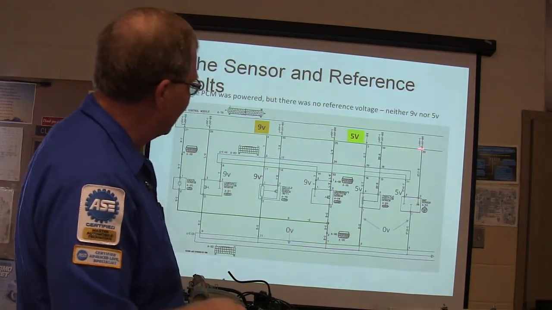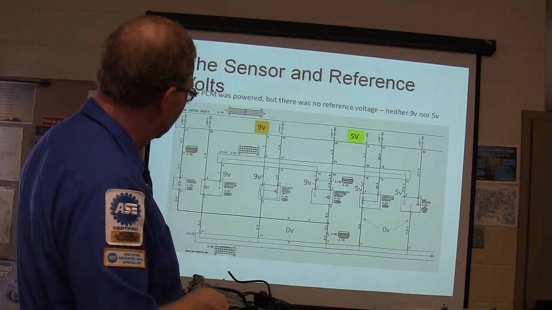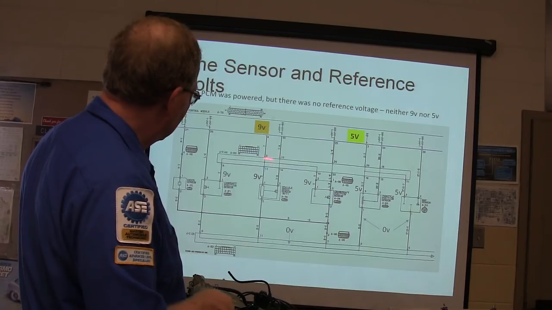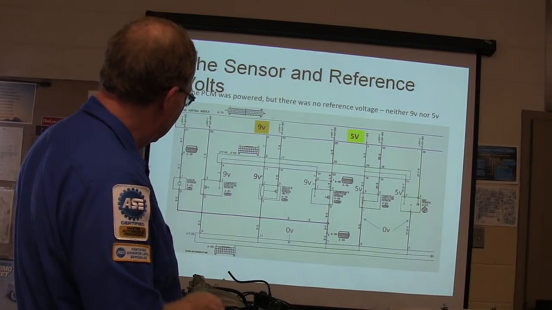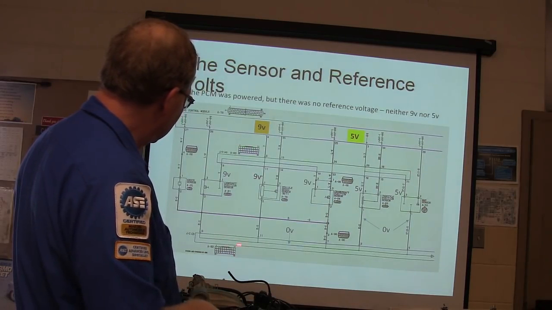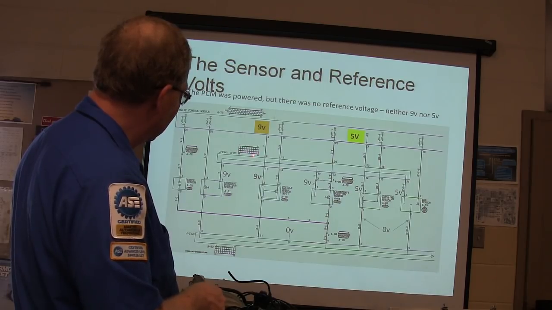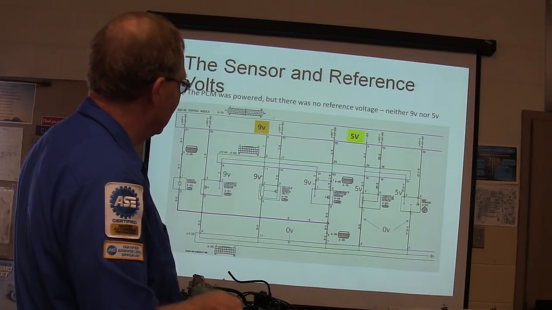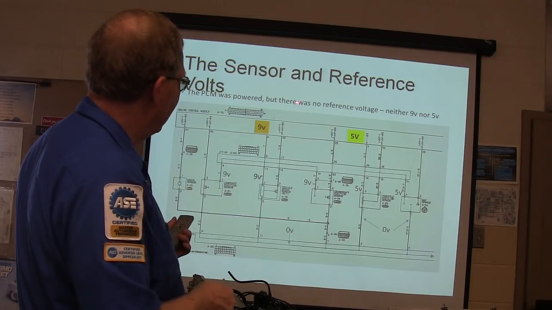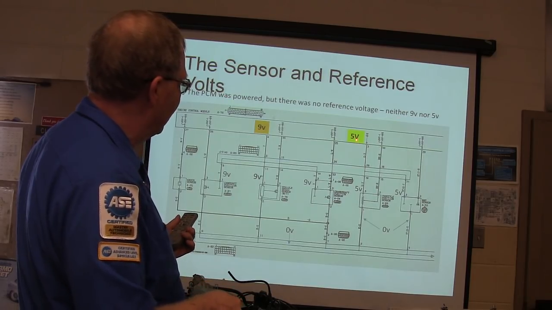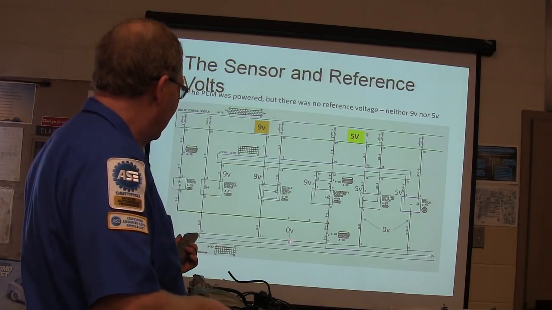And you notice on this schematic right here, it actually gives you a pin out of the engine controller, which is pretty cool. This connector here, and then that connector down there, is basically giving you the pin numbers and what the shape of the connector is and what pins, what cavity, and all that kind of thing. Pretty good. But there was nothing coming out of the engine controller, 9-volt or 5-volt. It was all dark. Nothing there.